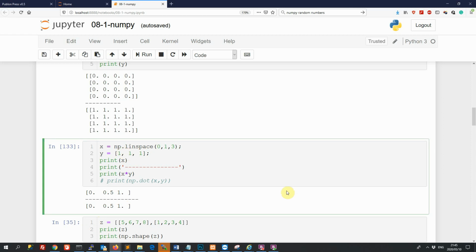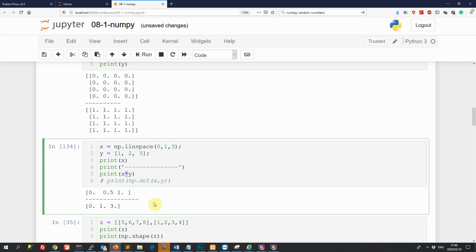In fact, let's change this a bit to make it clearer. Let's make y 1, 2, 3, and you can see now 2 times 0.5 gives us the 1, and 3 times 1 gives us the 3. So this is a kind of weird scalar multiplication. It's not really a mathematical multiplication. This kind of result is not any known mathematical multiplication.